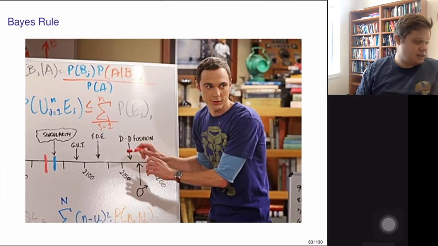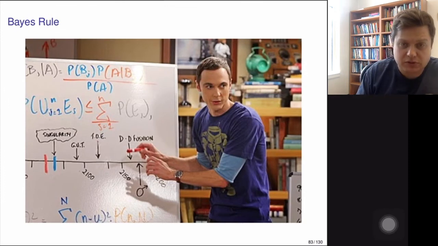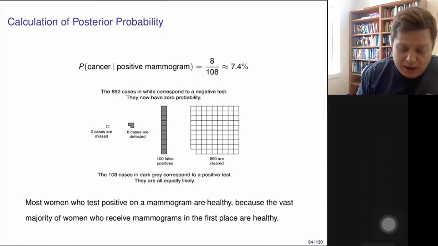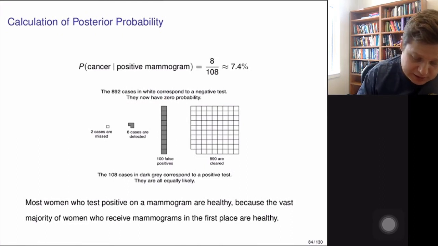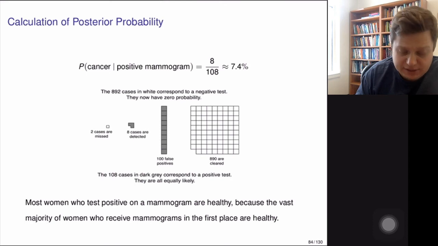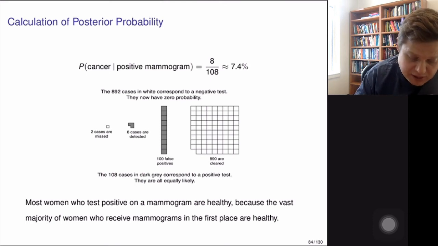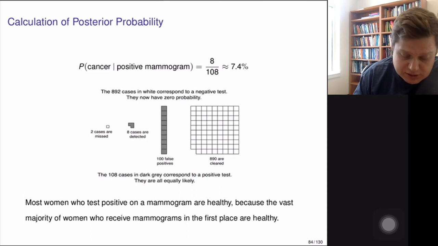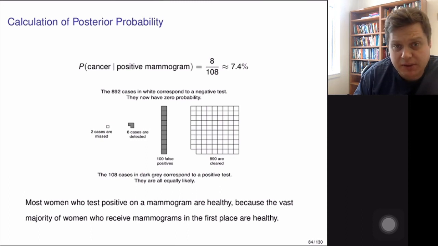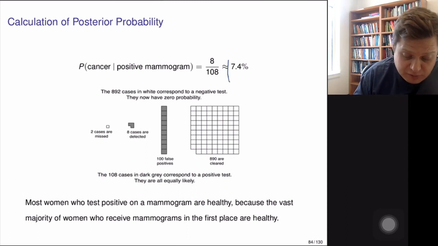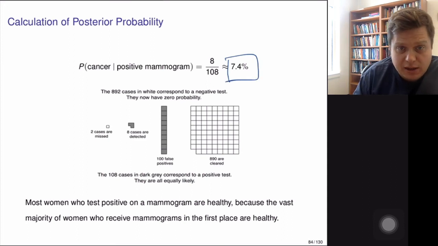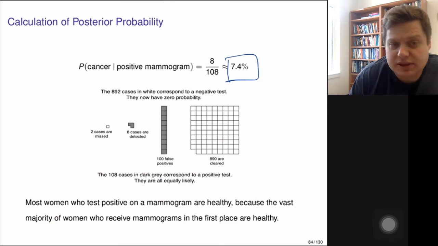So let's use the formal Bayes rule to perform those calculations. What we've just calculated is that 108 people will test positive and only 8 of them will have cancer. So the ratio of people who have cancer among those who tested positive is 7.4%. And this is quite low. If you think about this, we started with relatively good tests. The accuracy of the test is 80%, and the false positive rate is only 10%.